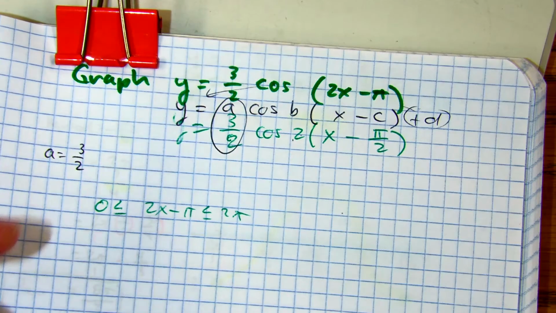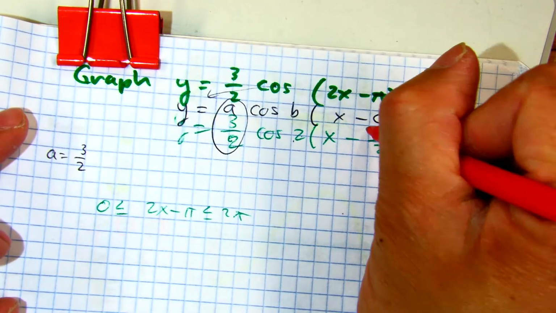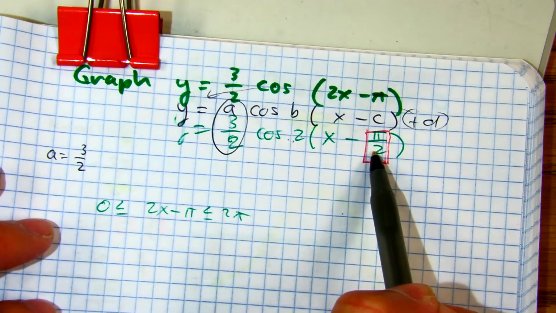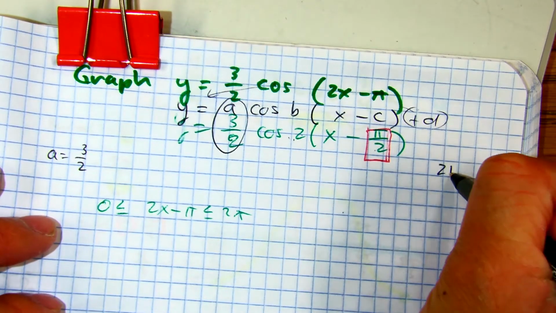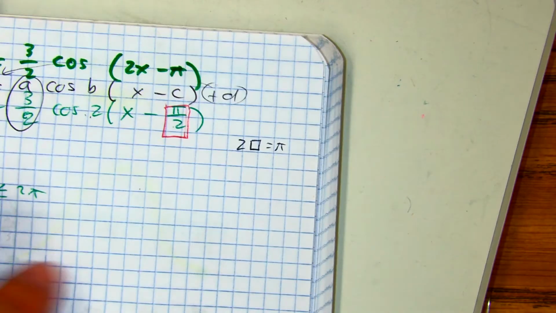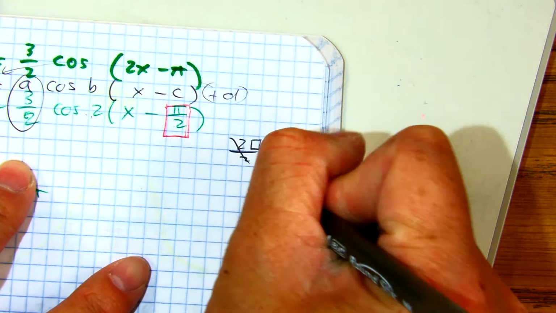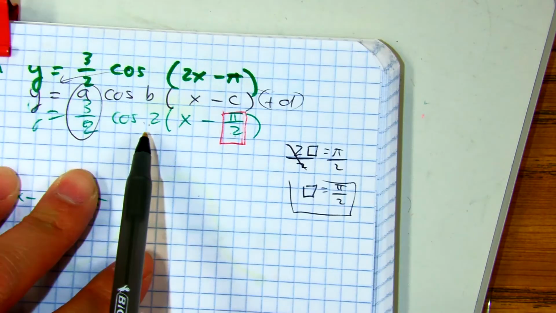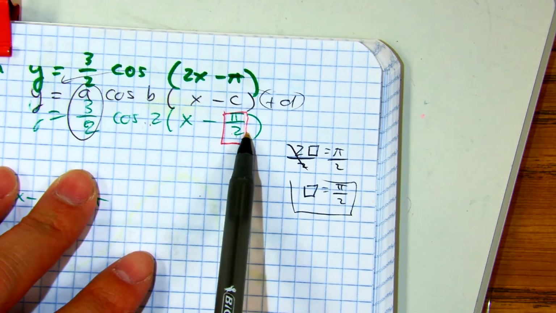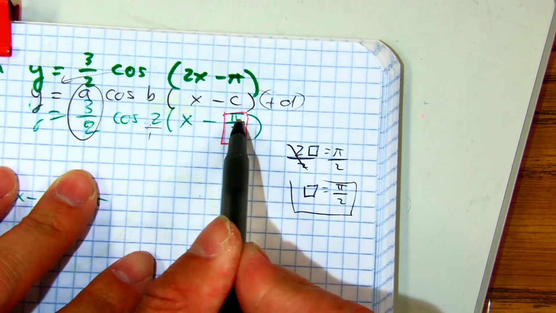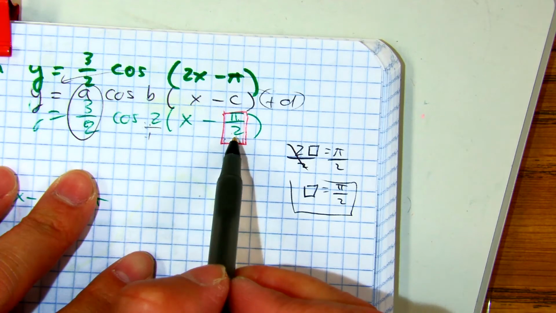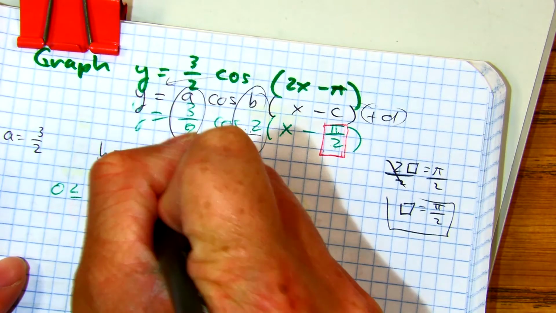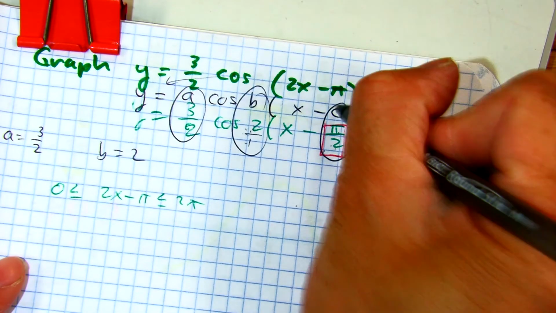Now, if you get stuck on this part, what goes inside the box? Of course, you already see the answer, but it's 2 times the box equals pi. And just to solve for the box, you get the box equals pi over 2. Do you see that? That's what goes there. So when you distribute the 2, 2 times x is 2x, and 2 times pi over 2 is, make it a fraction, 2 times pi, 1 times 2, you get 2 pi over 2, which is pi. So our b value is 2, and your c value is pi over 2.